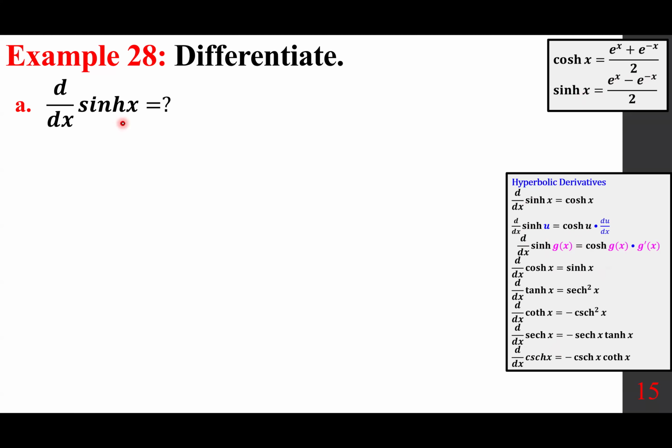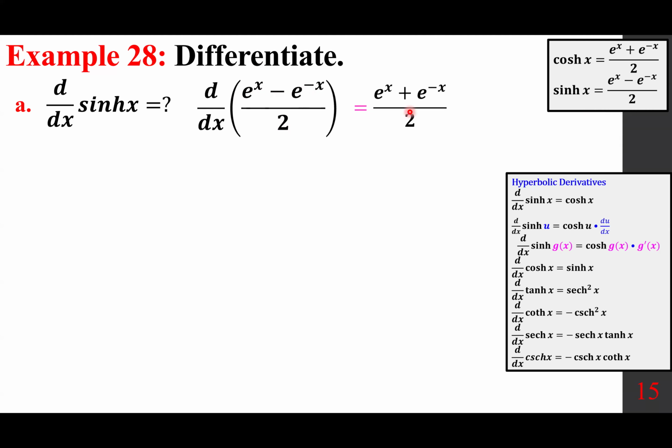So what is the derivative of sinh? We are saying it's cosh x. And in fact, we want to prove that. So to prove that, we go with the definition and we differentiate this piece. I hope you see that this 2 means 1/2 and it's a multiplier, so it remains. What is the derivative of this one itself? What is the derivative of this one itself times minus 1, which becomes positive. And of course, when you look at this, it is cosh. So it's a very simple proof, just in case.